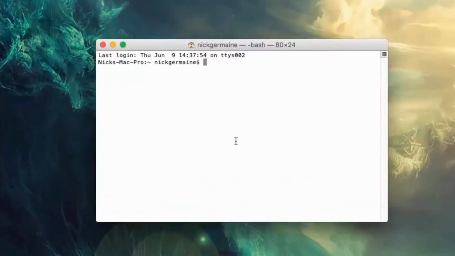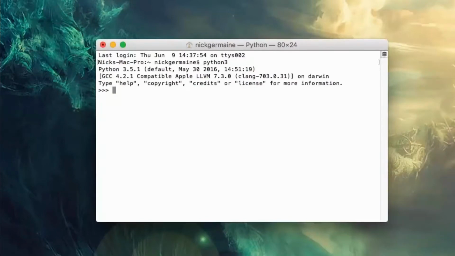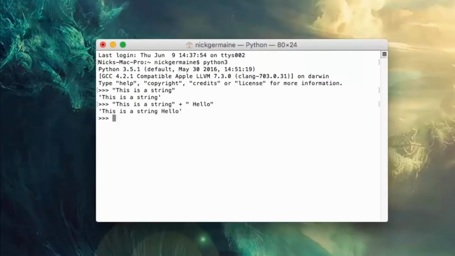If I wanted to, say, let's jump into a Python console. All right. If I wanted to create a string, not using variables, this is a string, I could create that. However, there's no way now for me to reuse it to do something else, so I'd have to do this. Is a string plus hello. And then there's no way for me to reuse that one, and so you can see the problem. Now that's one reason why we use variables, is so we can reuse the variables.